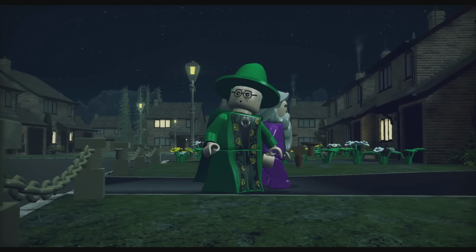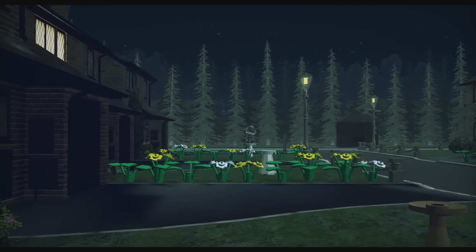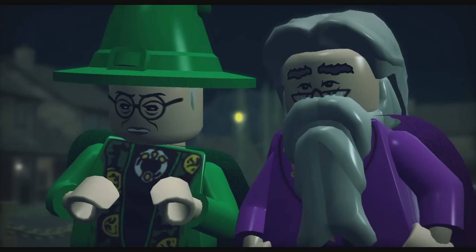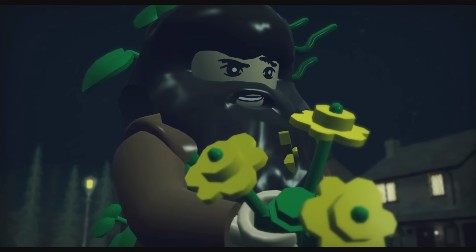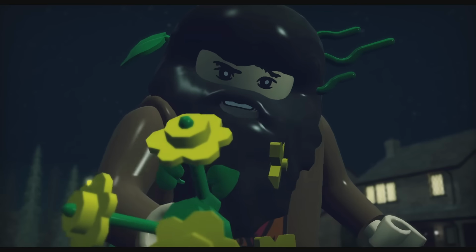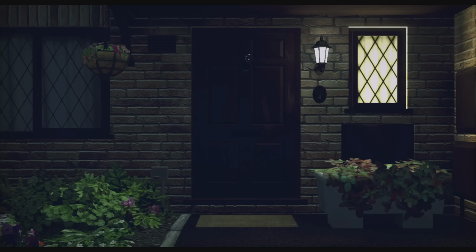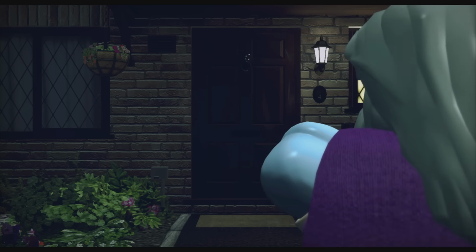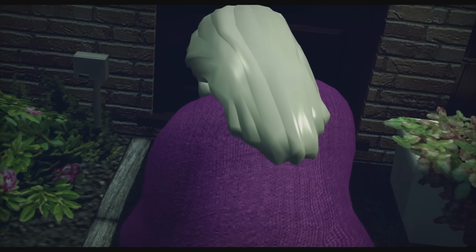Here's Dumbledore. And wait, what's this lady's name? McGonagall or something? I haven't seen Harry Potter in so long that I can't remember. Whoa, here comes Hagrid crashing his motorcycle. Hello there, Hagrid. He's got a bunch of leaves and stuff. He's offering flowers, that's so funny. Got a bunch of stuff in his beard. And there's Harry. Wait a minute, he just crashed the motorcycle with Harry. Shouldn't he be more responsible if he has Harry Potter with him?